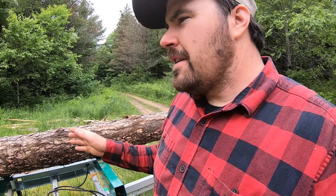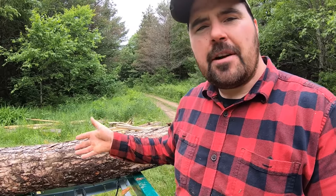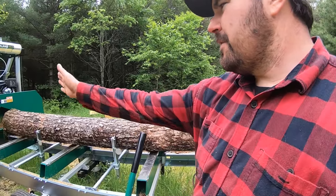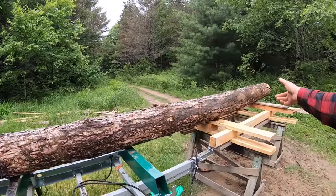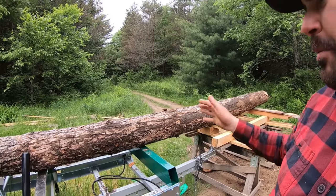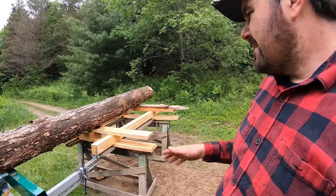And then what I'll do is I'll rotate the log. Then I'll do the same thing on the other three sides. Ultimately, what I hope to have is this side of the log completely removed of four sides, a cant, if you will. And then on this side, I'll push it down and remove the four sides on this side and hope I can shim it up somehow so that they're even. At least that's the idea.